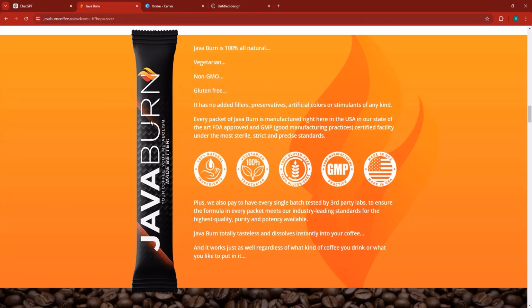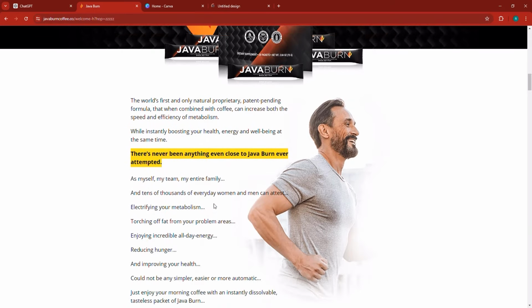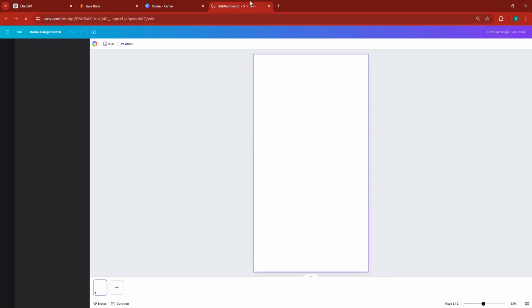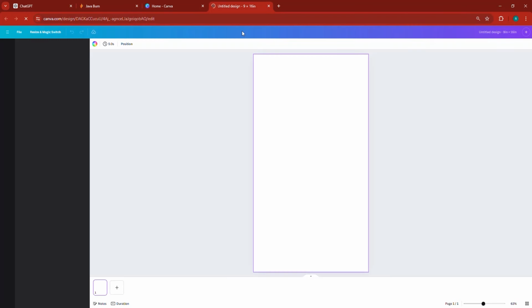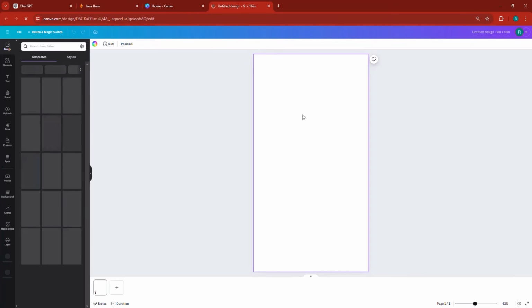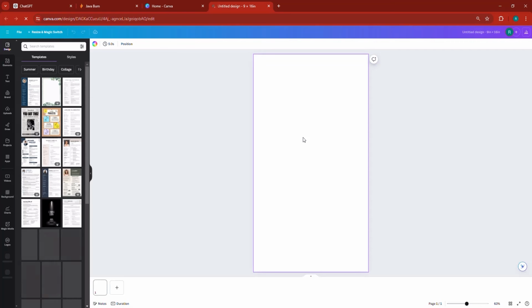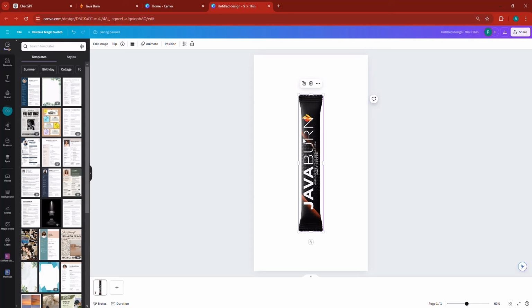Now, I've copied this image because developers basically used Elementor and WordPress for this. And so you can click on an image and copy it from here, right? So you can just select the image you want to copy, and you can easily copy it. So I'm going to copy this image and download an image of the JavaBurn different pouch types, okay? Because there's different ones. There's this one right here, which looks like the regular tea that you get. And there's the other one, which looks like another type of coffee that we have. So it's just the regular. Now I'm going to paste the image here. And most importantly, I want to remove the background from it because I will use it later on. There's the image.